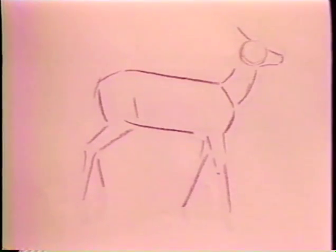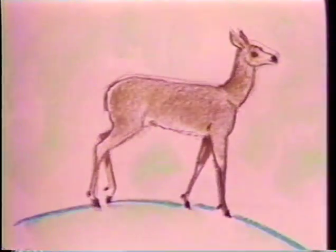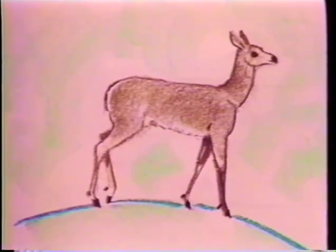You could be drawing an elk, a mule deer, a white-tailed deer — you can read about that later. But we start the same way, regardless of what part of the family we're drawing. I like to start with an outline, just a basic outline of the body. Then we add some shape to it, and as we add the shape, we think about the coloring, which will come next. Finally, we end with coloring the deer, and you have a picture something like you see now.